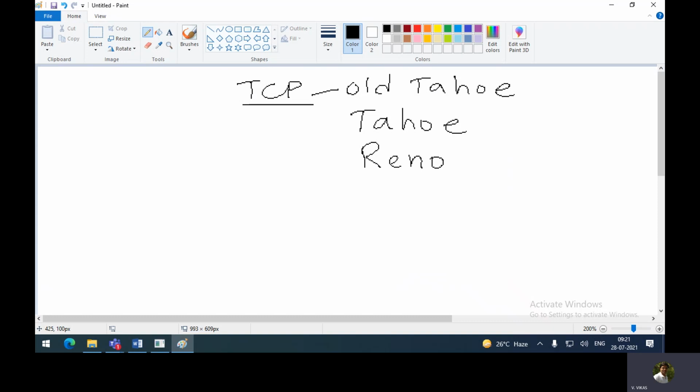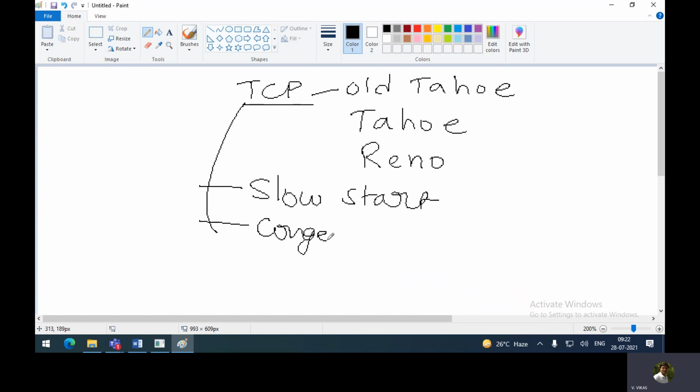So what happens in this one is, we are going to have three phases in TCP congestion control. One is slow start, then congestion avoidance, and the last one is multiplicative decrease.